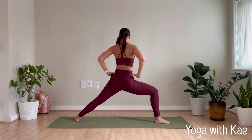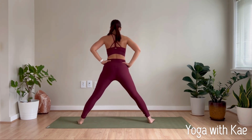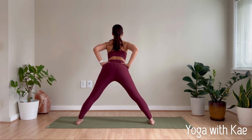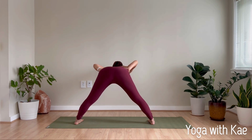And now hands hold your hips, turn your toes in, heels out. Deep inhale, lengthening the spine, and exhale, forward bend here, halfway down. Push your hips back, shoulders away from ears, just breathing through your hamstring.